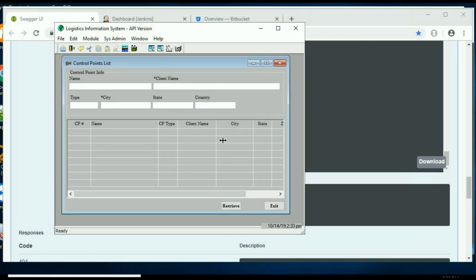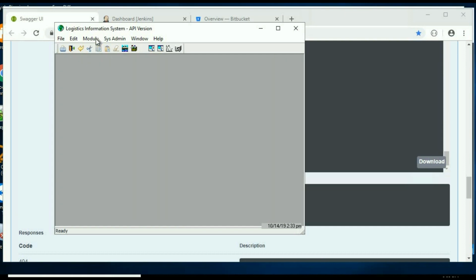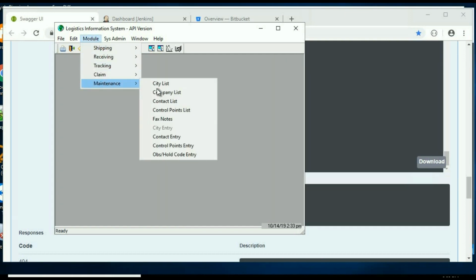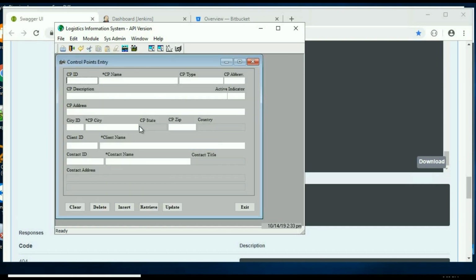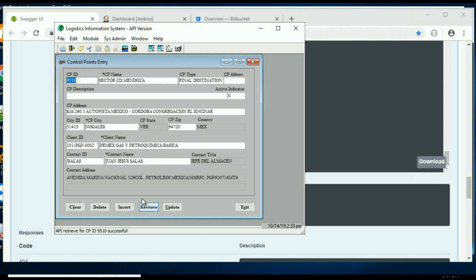A similar window. I got the wrong one here. Sorry. Control points entry. This was actually the first window that we worked on. So the idea here is a user would enter a value, click retrieve, and it's going to go out and populate these fields from the database.